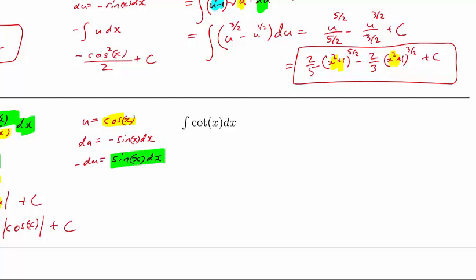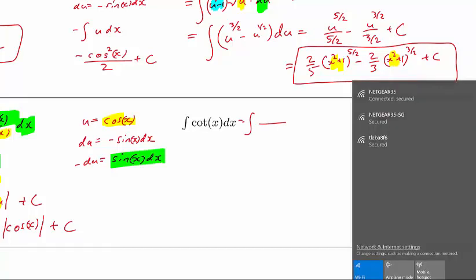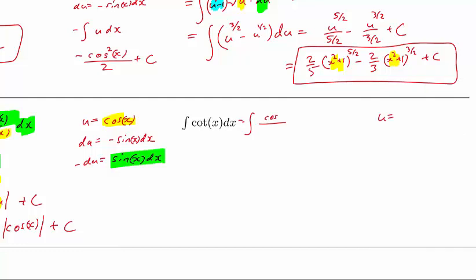Alright, so we have u equals, well, let's go ahead and break this down first. And so, remember with tan, it's sine over cosine, so with cotangent, it is cosine x over sine x. And so u is simply sine of x, and du is going to be cosine x dx, an exact match for what we're looking for here.